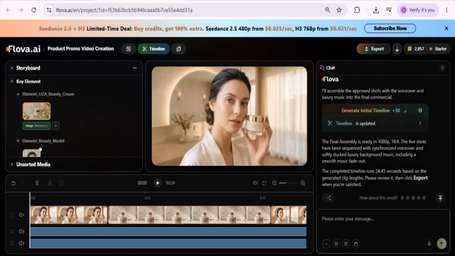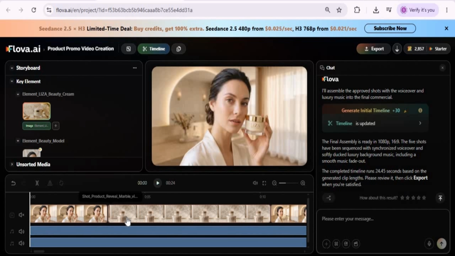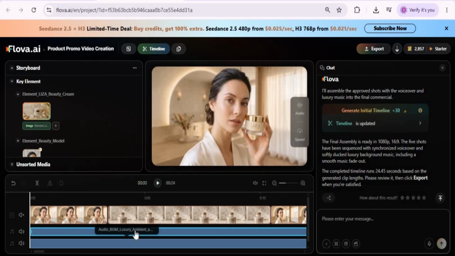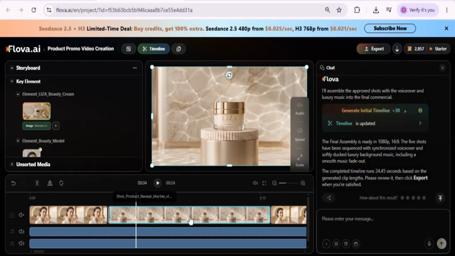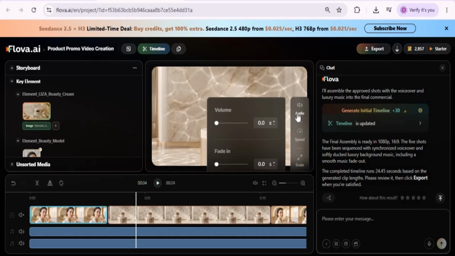Lisa. No, you can edit your ad. And here are the options that you can edit. If you want to add advice, you can edit here. And here are the multiple options, so you can edit your different parts. And here are the audio options. If you want to change something, you can adjust the volume, fade in, and all other options.